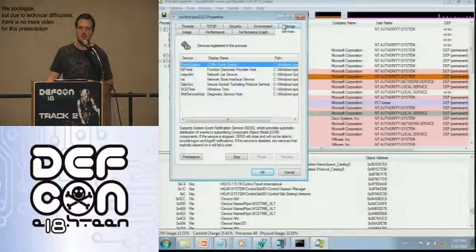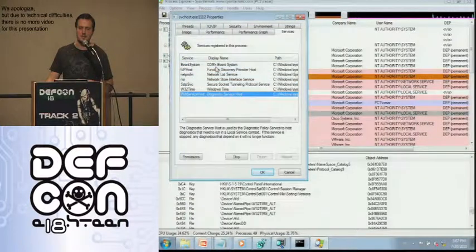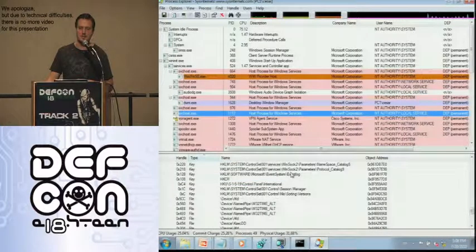For instance, if you double click on a service, in this case the svchost process, which is a hosting process that is hosting many services inside, we can see here all the services. We can see the permissions. We can stop and start the services. This tool is really easy to use and very powerful. So I started to play with this tool, looking around permissions on processes, on the handles, etc. And I couldn't find anything in a couple of minutes.